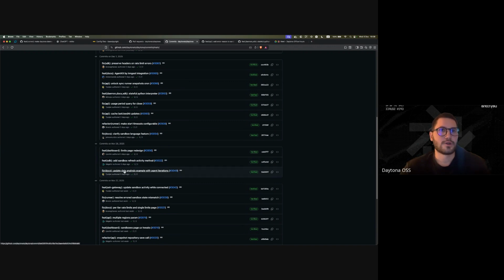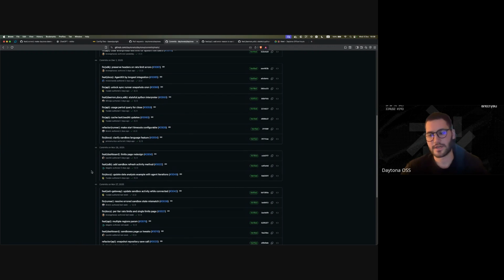Then a minor docs update for the data analysis example in our docs, where we added iterations for agent responses. So basically, on some occasions some agents would send multiple responses, and we didn't have that handled in our example, and now it's working properly and robustly.